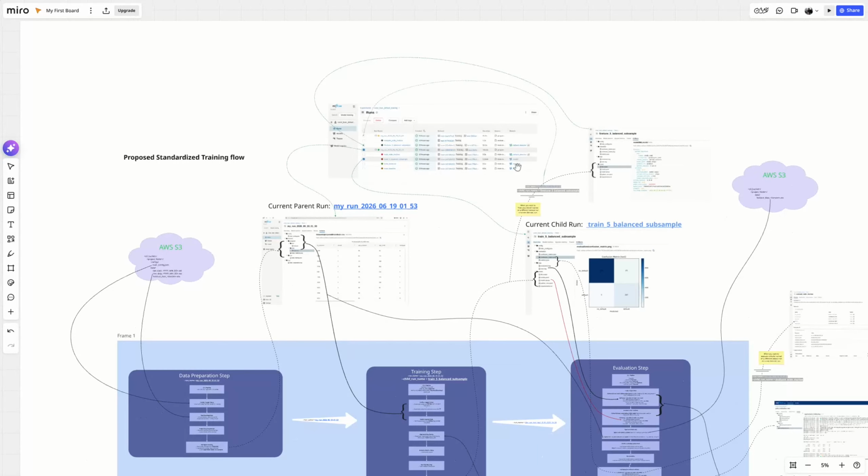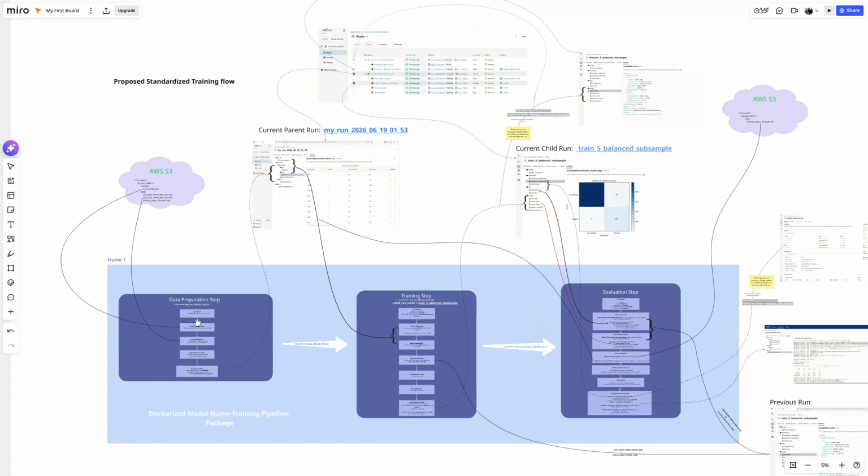It can be tabular, text, vision, whatever the team is building. The shape is always the same, right? We want to follow the three basic pillars of training: data preparation, then training the model on the prepared data, and then evaluating the model, right?